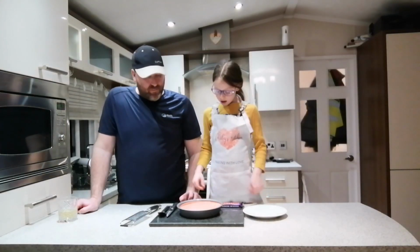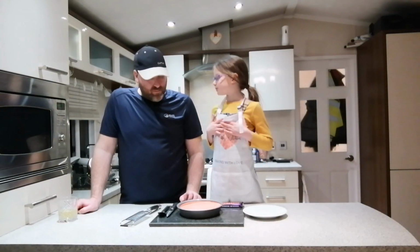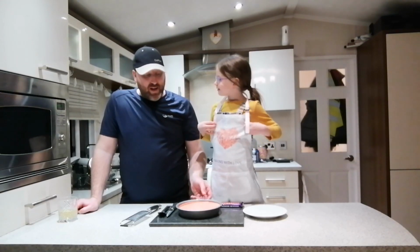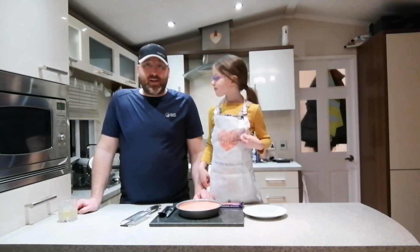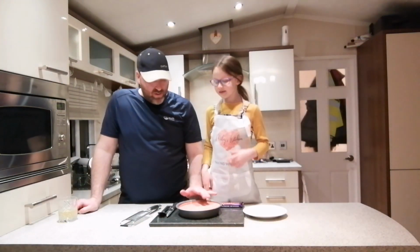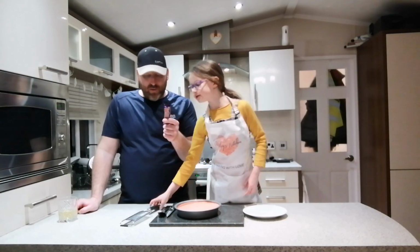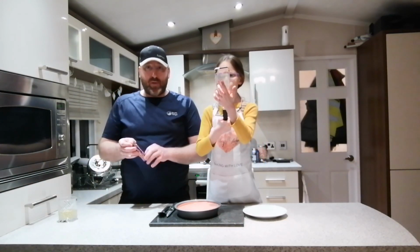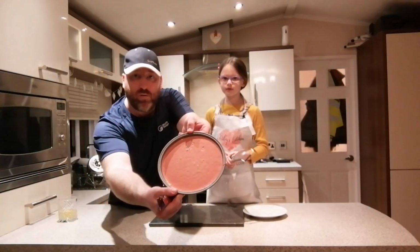So guys, we've just got this out of the fridge. It's just been in all day, hasn't it? We put it in at 10 o'clock this morning, and it's now 6 o'clock at night. So it's had it all day, and it's set. So what we decided to do is grate some chocolate on the top, just to make it a bit nicer.